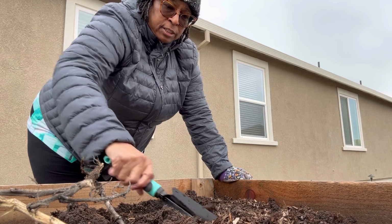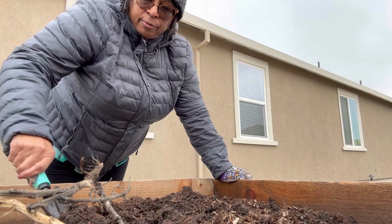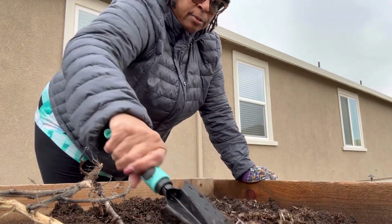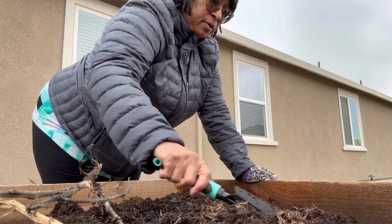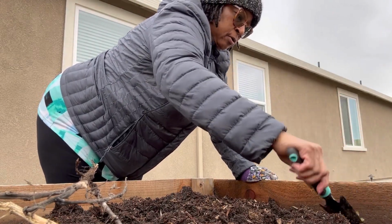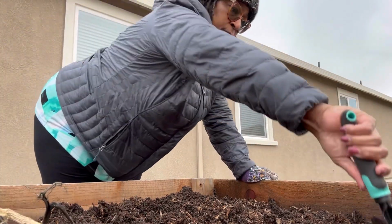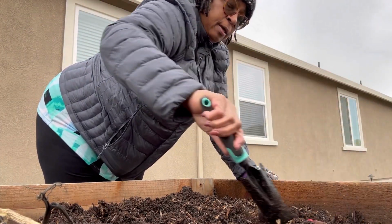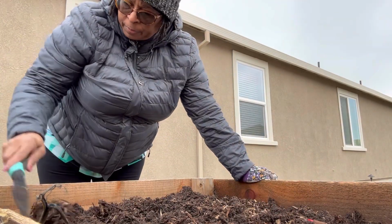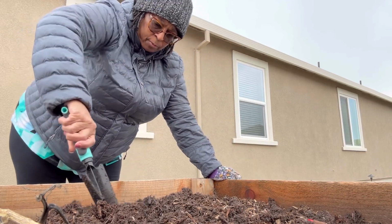I got the irrigation in already, so when I turn the irrigation on in the spring, when it gets warmer, I want the plants to be around it and not on top of it. Got some weeds going, so I'm just kind of plucking those up and out, putting everything over there to the side. And my irrigation is here. Here, here, and here.